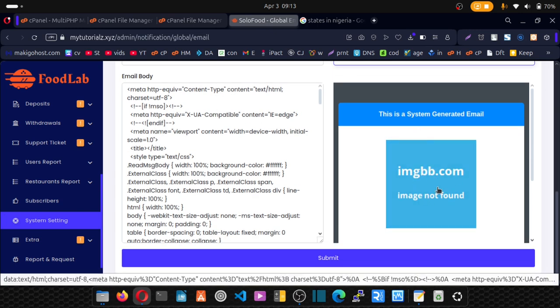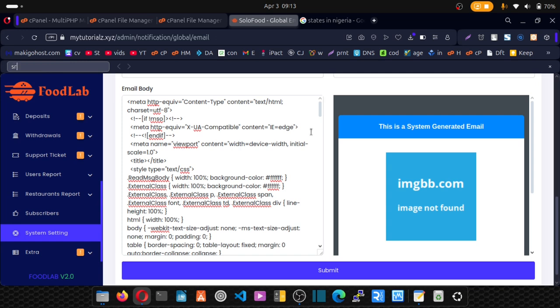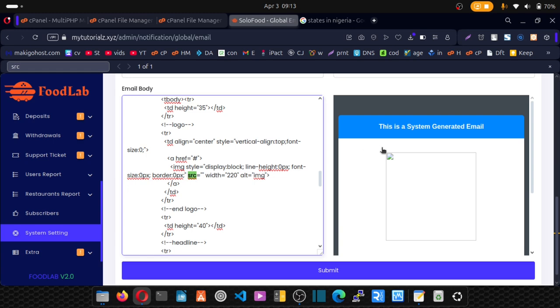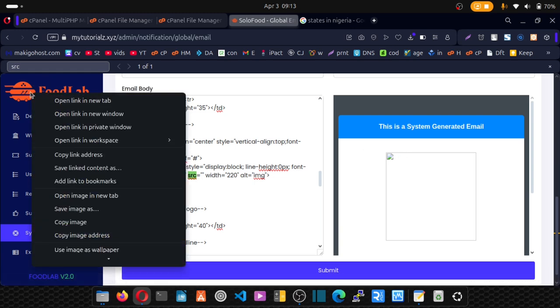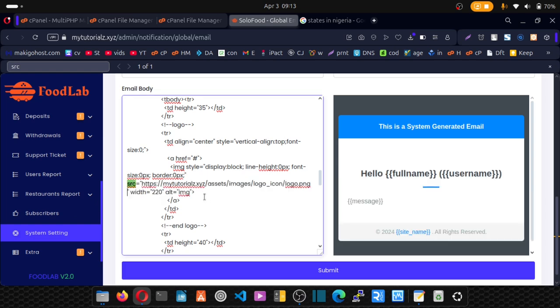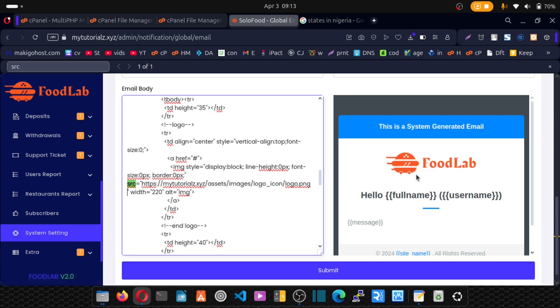Now this is an image that I want you to remove, so just click inside this box, hold down Ctrl F and type src, and this is our image path. So remove from this part all the way to this part, remove it. Now that image is gone. Now copy your logo. I assume you have updated your logo, so copy that logo or that image address and come and put it inside the source. You should start seeing your logo there, so do that.